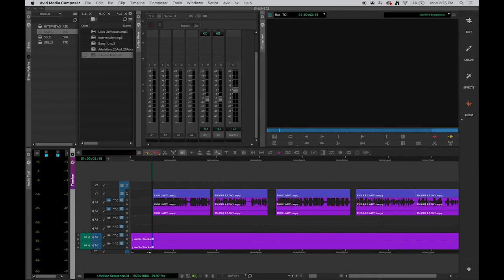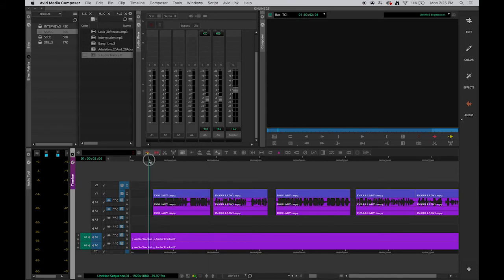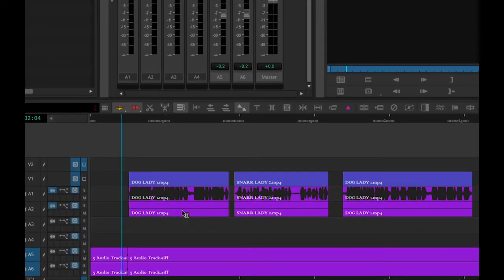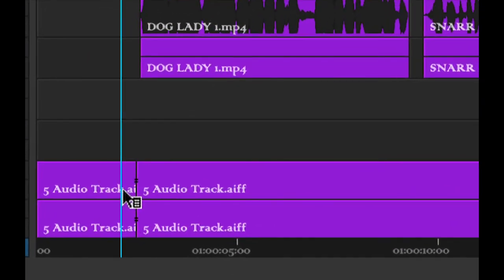Watch, keep your eye over here as I click this guy here. Cut it. Boom. Let's get closer and see what happened. Okay, so it sliced it. Notice it left little stitch marks there. That means the computer's saying, hey, you cut this in half, but really it's supposed to be together. It's a little clue saying that's not a separate track, it's a piece of the other one. Thank you very much. I appreciate the heads up.